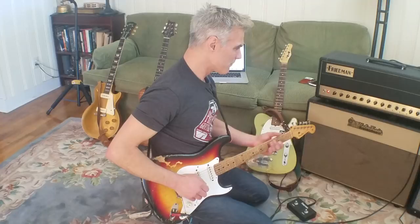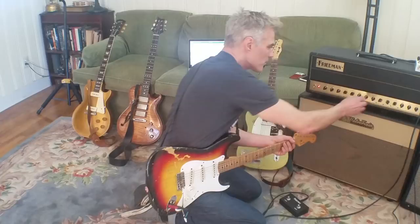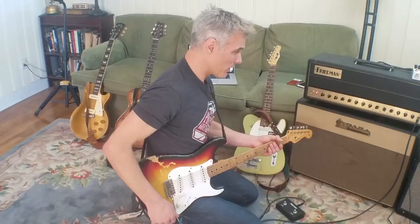And over here, our fat switch, with it off. I think I like the third voice, or the middle voice, the best. And that fat switch, I do like it with these single coils.